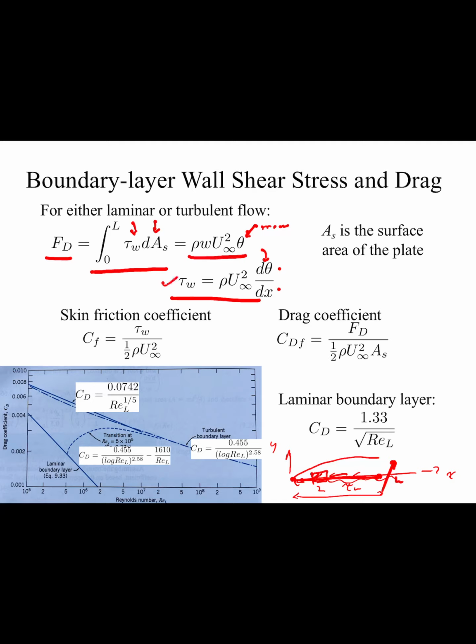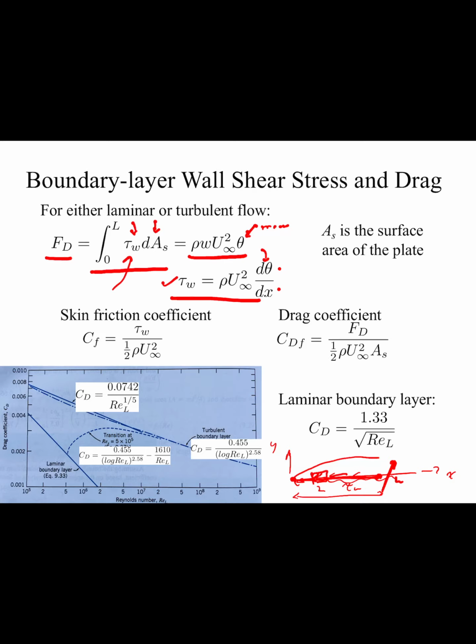So now on a flat plate boundary layer, the only drag that we have at play is what we call skin friction drag. And when we talk about skin friction drag, that's exactly the shear stress at the wall that's causing a drag. It's the friction at the wall. We can define two different non-dimensional coefficients.